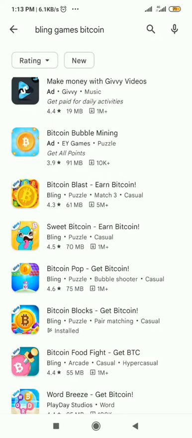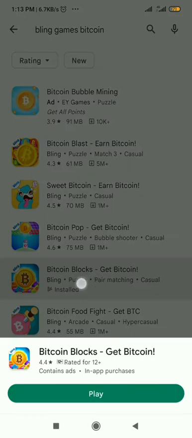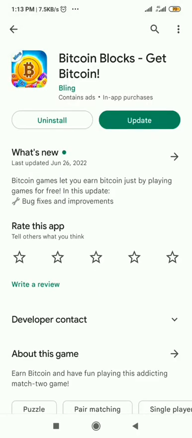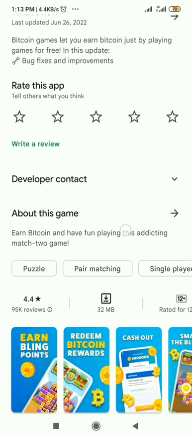This particular one. This one you're seeing there. This is the one you're going to download. See, Bitcoin Blocks. See the logo. So make sure you check it. I'm not sure this is the one you're downloading. So come here now. You see, I already downloaded it, so I have it on my phone already. So I will not be updating it.